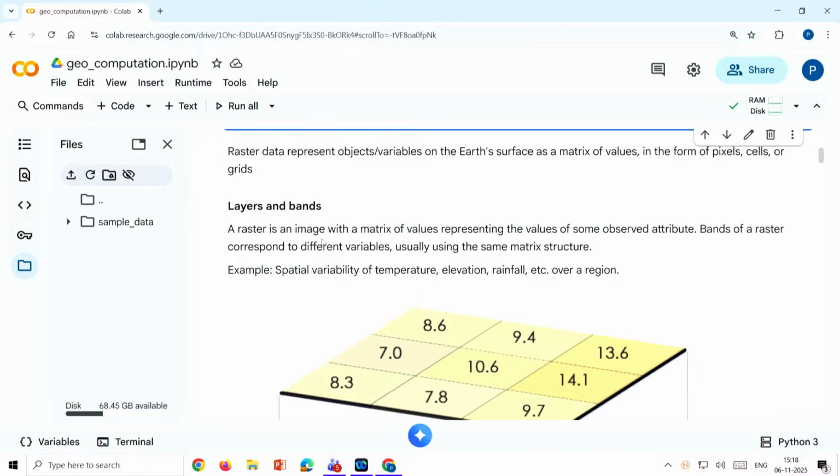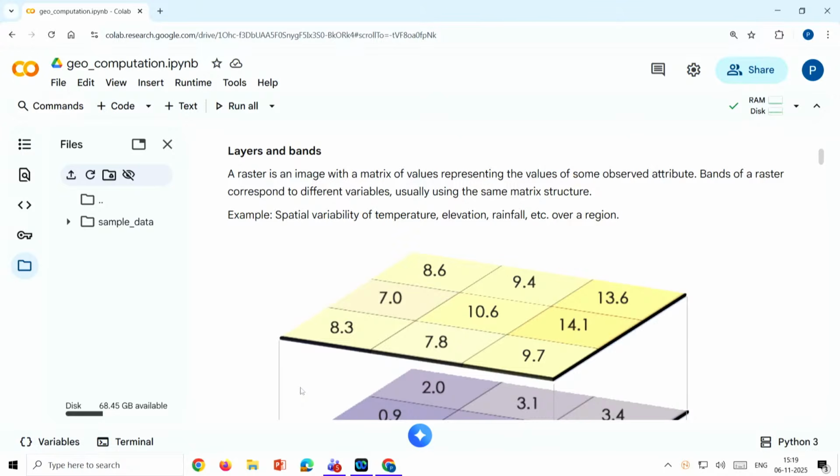Maybe one band might be representing the image of Earth in the red band, another in green, and another in blue. Or suppose it is temperature, so the temperature may be at different time intervals. Like one layer or band might be representing the temperature of Earth at time t0, and the second layer might be representing the temperature at time t1, t2, or t3.